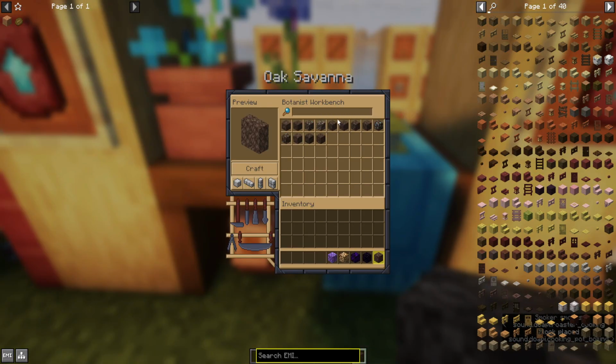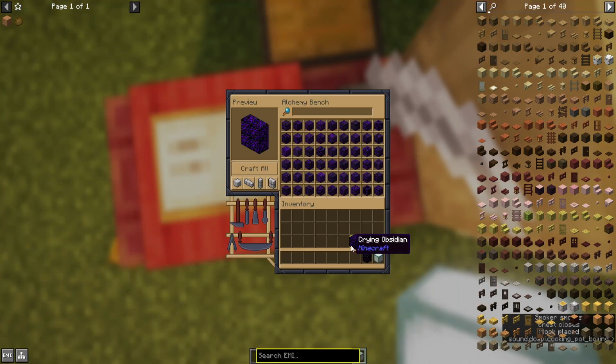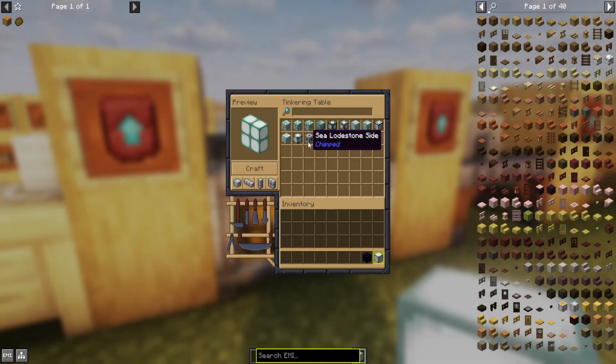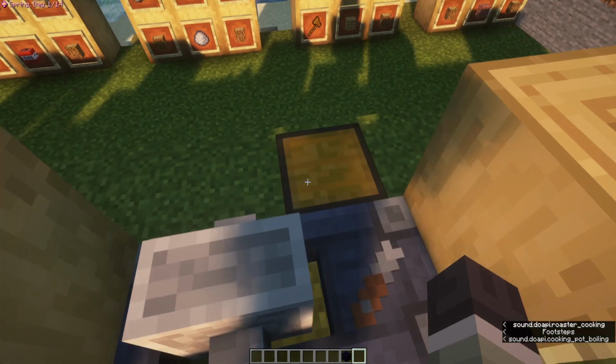Okay, so the soul sand you can put in the botanist workbench and you get some pretty cool results. So amethyst, and glowstone, and crying obsidian, yes, those go into the alchemy table. All right, so it's the tinkering table that takes the sea lanterns. These are some pretty interesting sea lantern designs though. And it's the mason table that takes obsidian to get various different kinds of obsidian blocks.